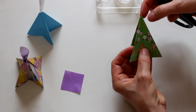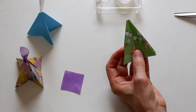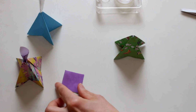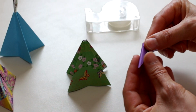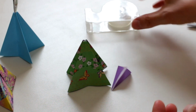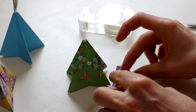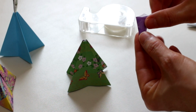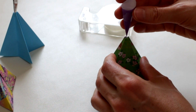Now we need to cut 5 millimeters from the top to have an opening here, and we take the small sheet of paper and we roll it into a cone like this, and I'm gonna use some tape here. And then we'll insert it here at the top.